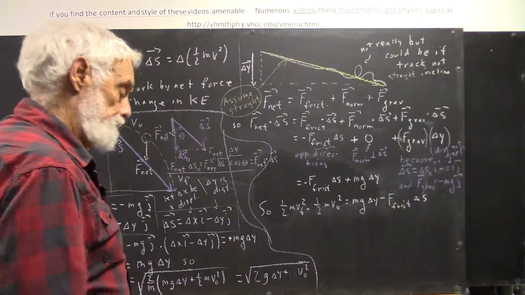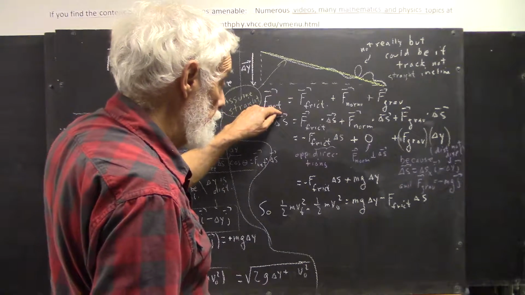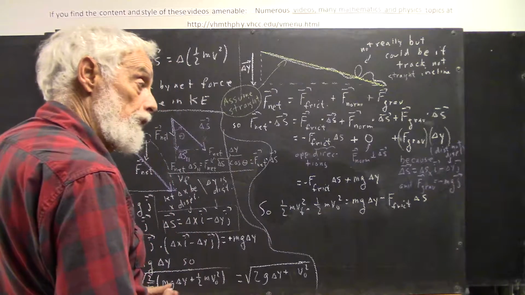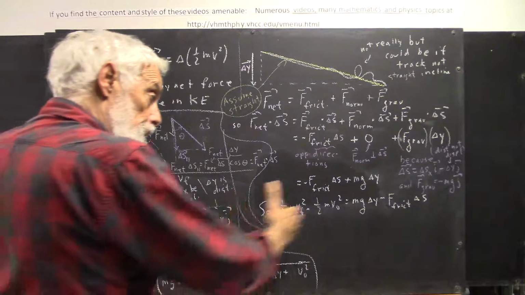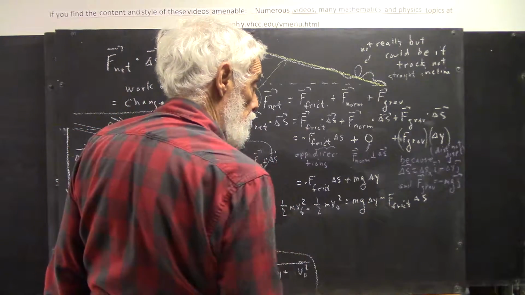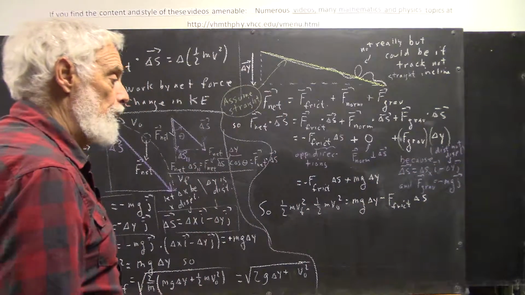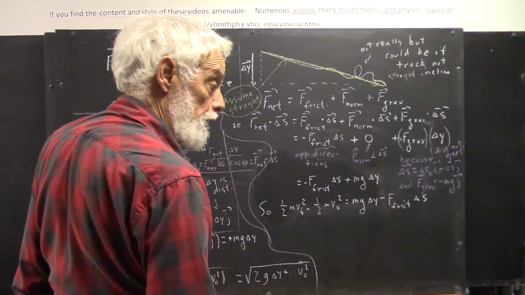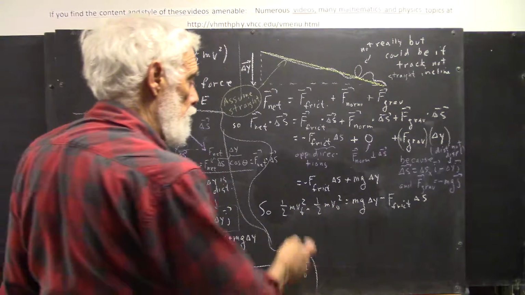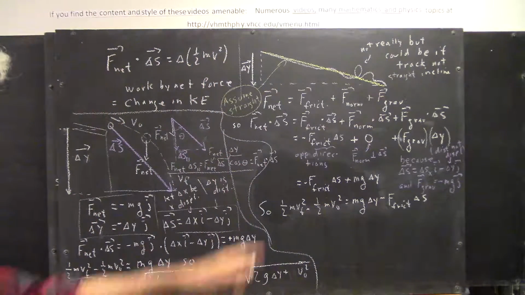So now our work energy theorem, which says that F net dot delta S, which comes out to this, has to be equal to the change in the kinetic energy. So there's our result. If we know the delta y and we know the frictional force and we know how far this thing travels under that frictional force, then we can get the change in the kinetic energy. If we know the initial velocity, we can find the final. If we know the final velocity, we can find the initial, assuming we know the mass.